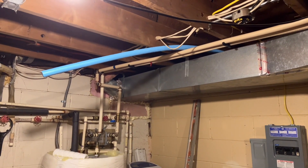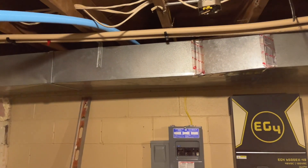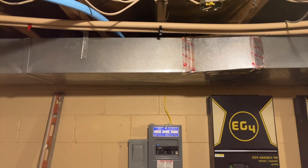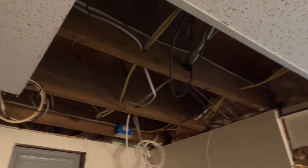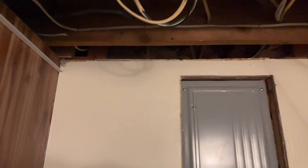Right now you can see I've got my one-inch conduit run up over top of the ductwork. It's going to come out just on the left-hand side of this panel here. Half of my office is a drywall ceiling, the other half is a drop ceiling, and you can see the conduit coming right there. I have two ten-foot sections hooked up right now, so it'll come through this channel, and then I will bend it, drill holes through these three studs, and it will come down directly here on the left-hand side of my panel.